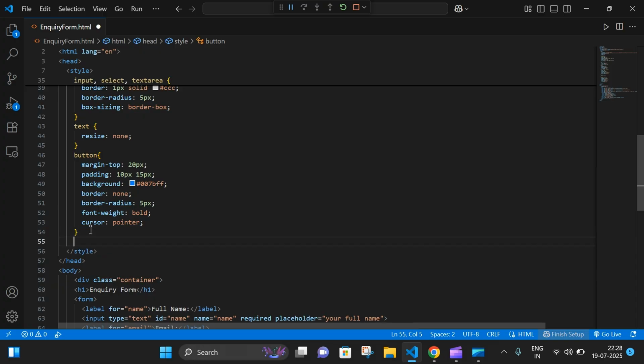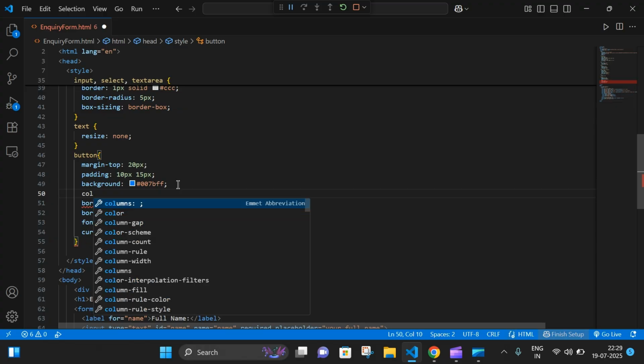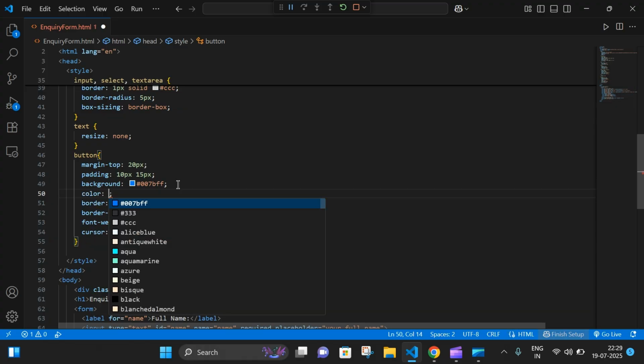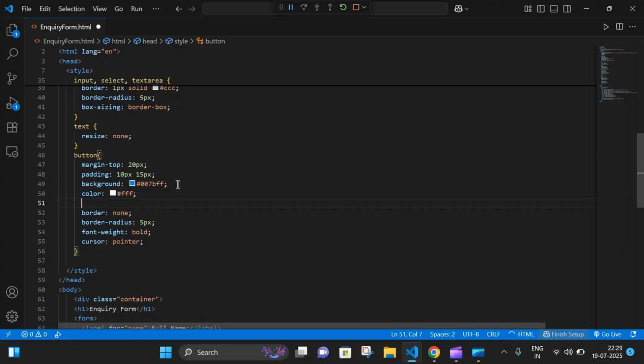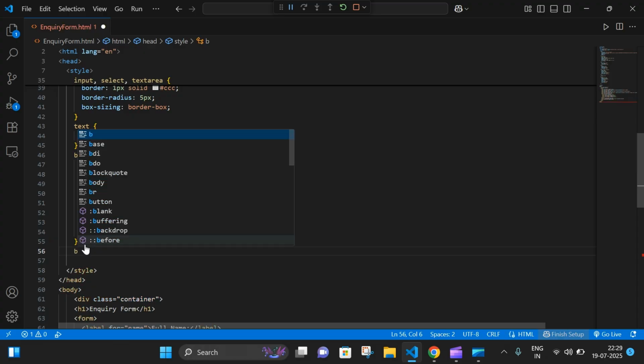Then I want to put some hover effect for that submit button. Okay, I forgot to add the submit button text color. That should be white. I added the background color, but I want to tell the text color. Submit should be written in white, so I want to tell the code FFF, that everyone should know. Then if I place the mouse over the submit button, I want to get a hover effect.